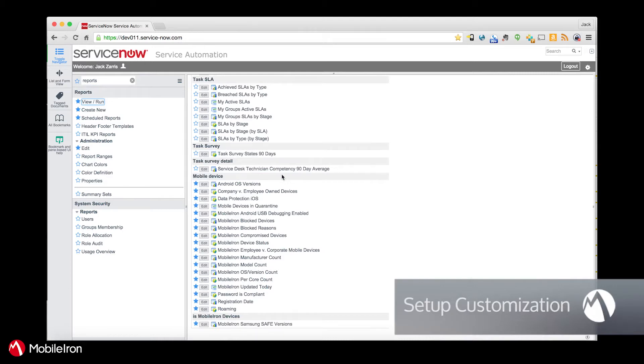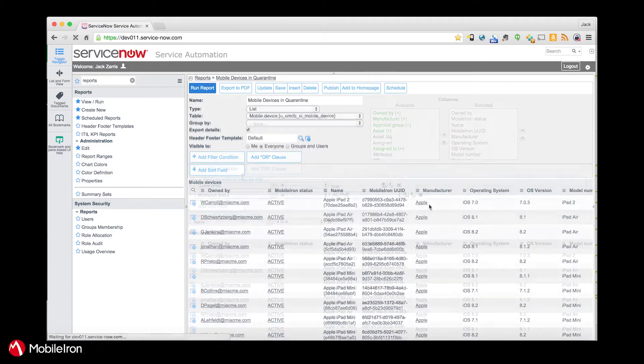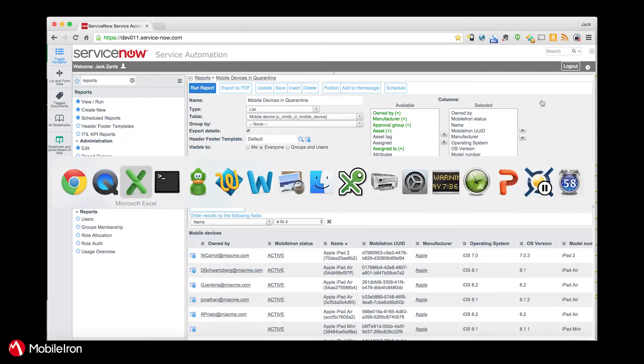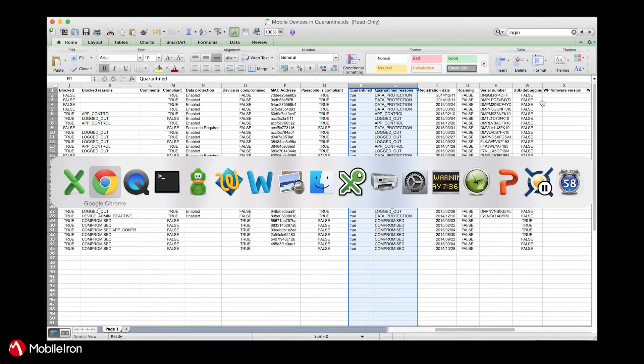On this page I'm looking at all the different MobileIron reports I've created. Some of them are widgets and some are actual reports running on a schedule. For example, this one here — MobileIron devices in quarantine — I'm looking for devices that match conditions where quarantine equals true and the device is active. For these devices I want to see fields like: owned by, the status, the user's name, manufacturer, operating system, and so on. I can choose to view this information in the GUI, or in my case, I have these emailed out to me every night so I immediately get a report in the morning showing all devices quarantined in my system — only the information I want, such as whether the passcode is compliant and why it's quarantined, plus the users' email addresses so I can reach out to them.